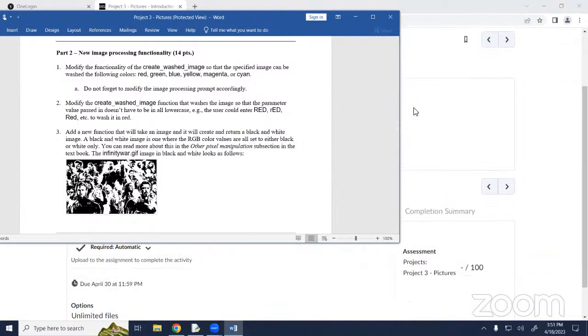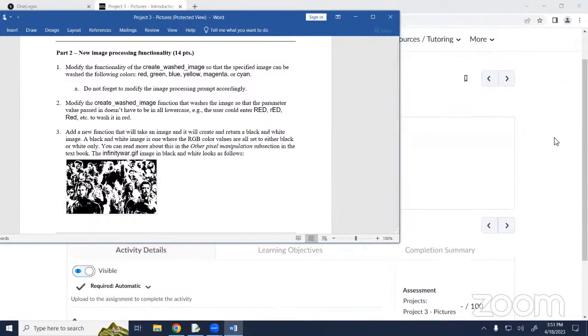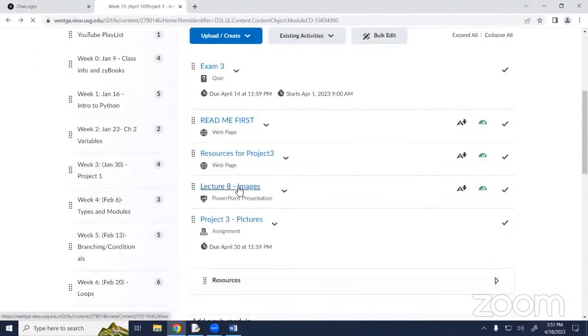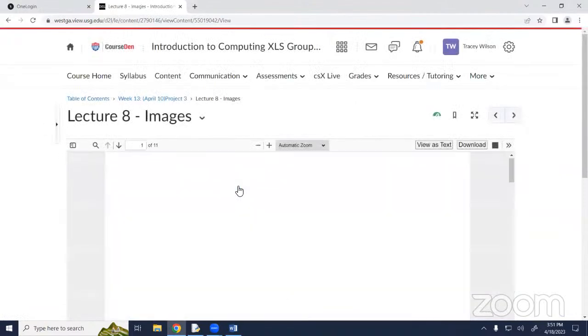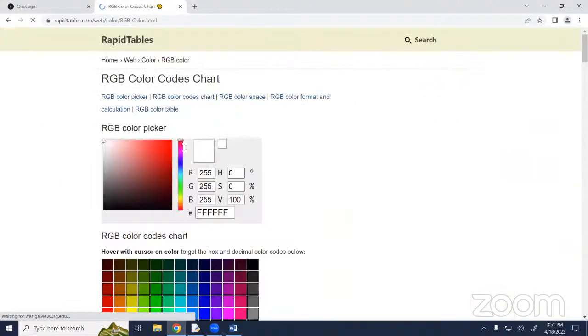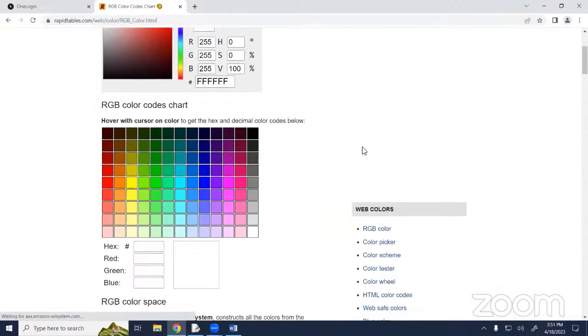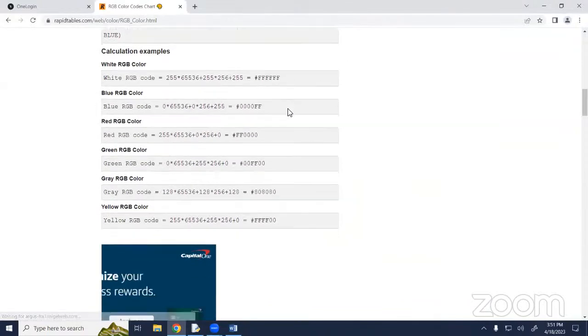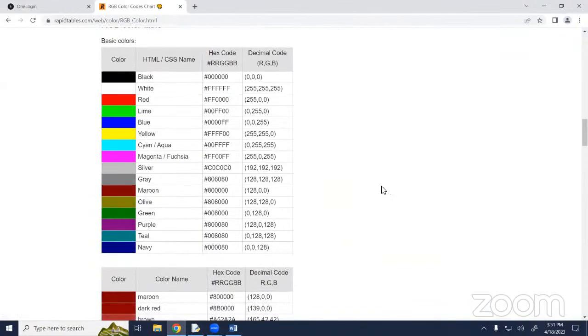If you remember from the PowerPoint, I guess I should have opened that and I forgot. I gave you this color chart, right? In this color chart, it lets you see what different colors are, but this is the one I want you to pay attention to for part 2.